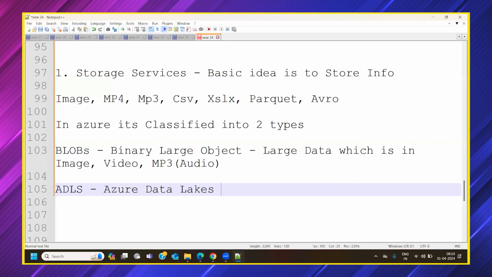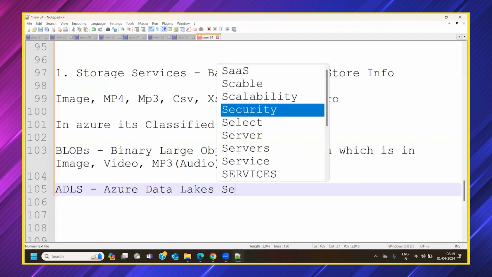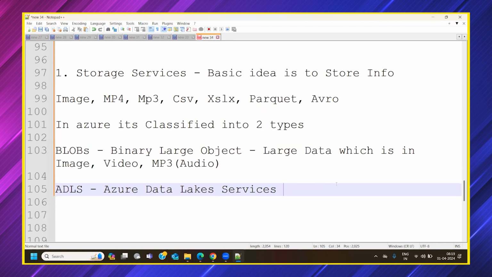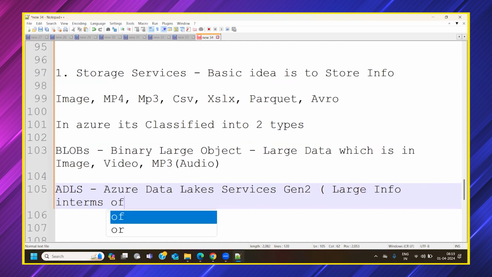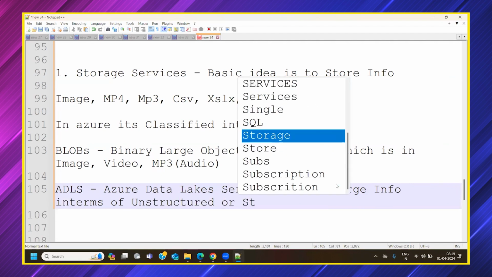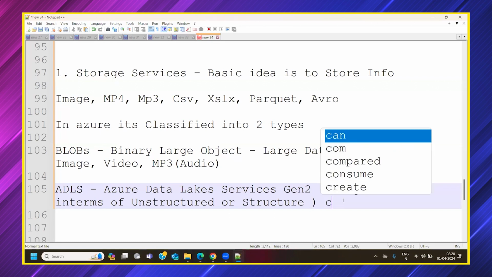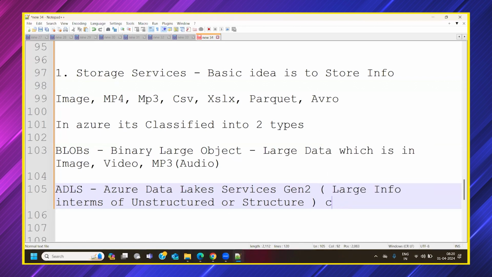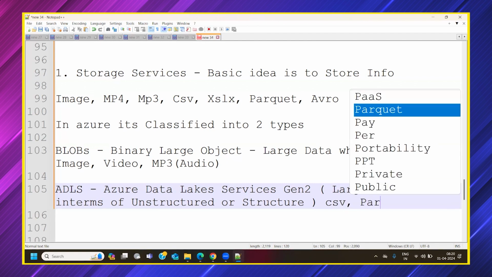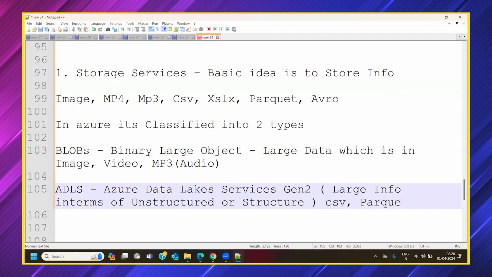Now, in case of Azure Data Lake, this is Gen 2, generation 2. Usually here we store large information in terms of unstructured or structured data. Now, what do you mean by structured and unstructured data? A CSV file is one of the ADLS files. Parquet is one of the ADLS files.